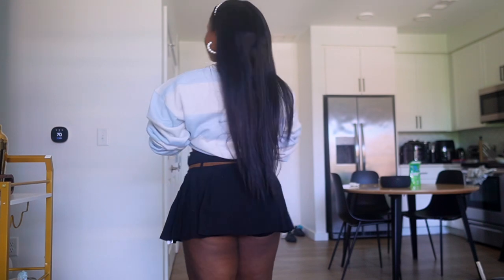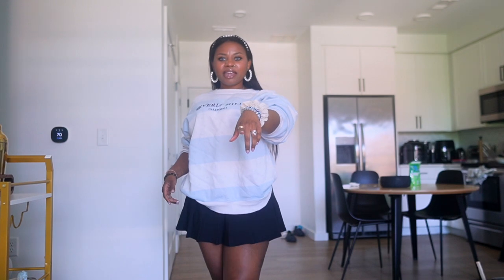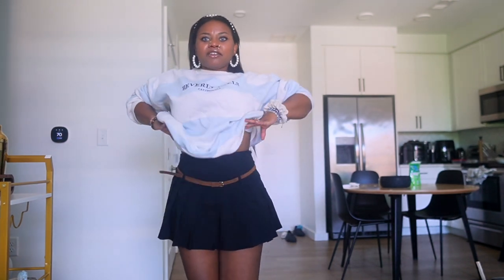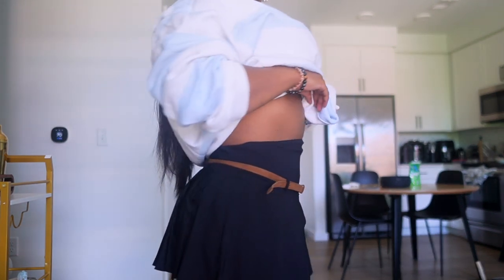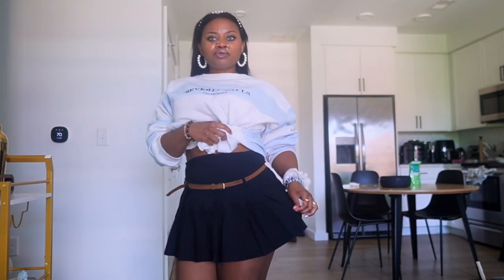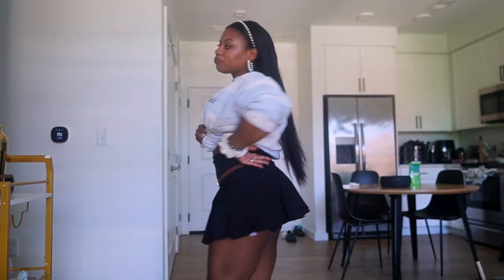This is the first item — it's a skirt. The last clip I recorded got deleted because my camera died and I had to stop to charge. But yeah, this is the first piece: the black skirt. It comes with a brown belt, which I didn't even realize — I thought they were just accessorizing with it. I got it in a medium, or US 6, and it's a nice black pleated skirt.